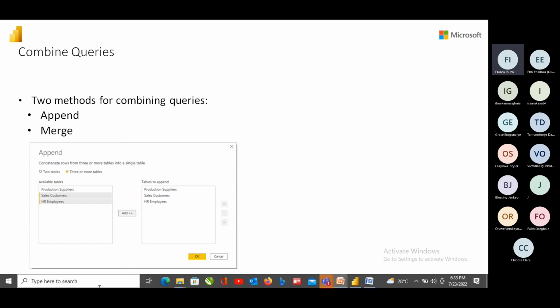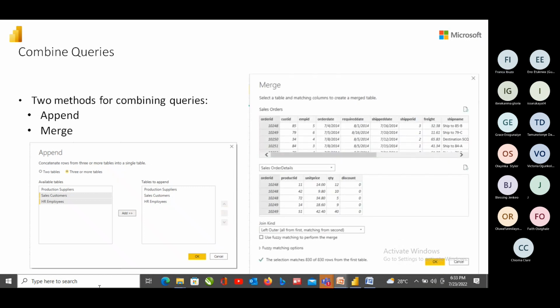When you're merging, you select a table and a matching column to create a merged table.